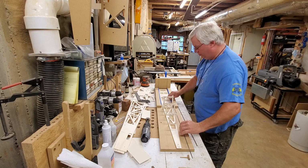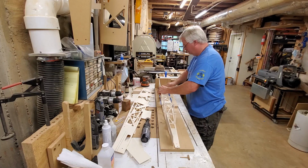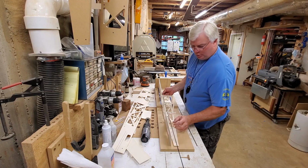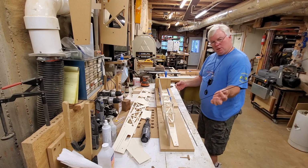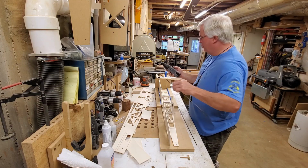So let's measure how long that carbon fiber tube needs to be, since we're at that point where we have everything sitting in the jig. And we're going to come all the way up and into former number two, and we want to come, let's come to about there. And as luck would have it, we're not going to be able to get two out of one rod. That would be really nice. But we will always use short pieces of carbon rod on something else, so we won't waste it.